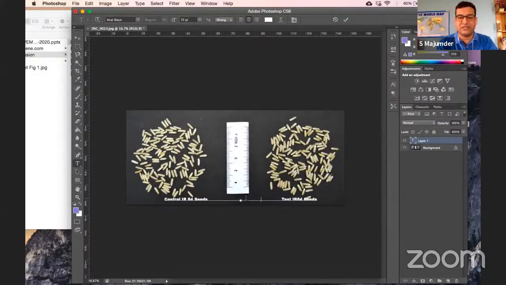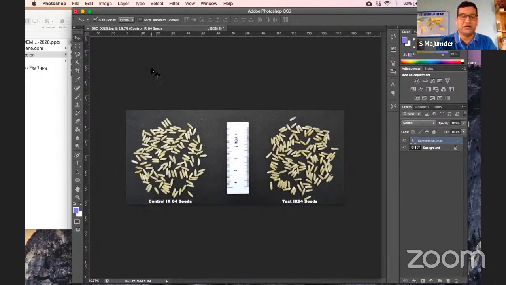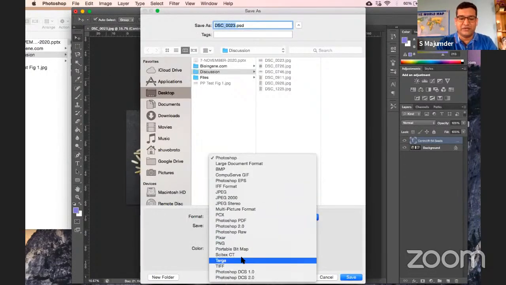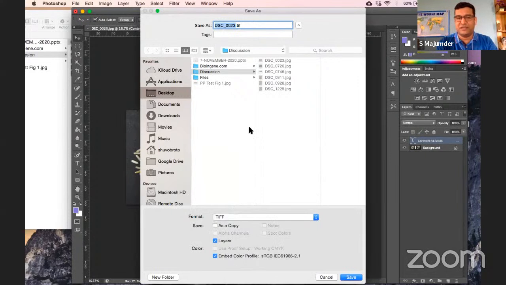Because this picture was taken from the DSLR, and the size of the picture is very high. Actually, it's a very big picture. I come to the next topic, what should start, how to start. So it's a picture. Then you have many options. Okay, use the TIFF, which is the more required option.